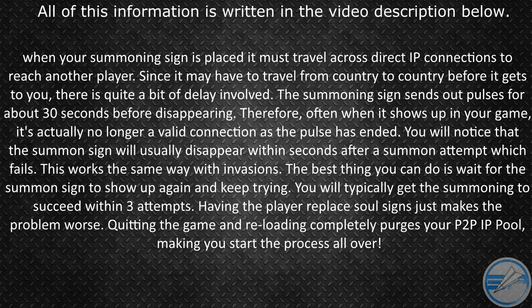This works the same way with invasions. The best thing you can do is wait for the summon sign to show up again and keep trying. You typically get the summoning to succeed within 3, 4, maybe 5 attempts. Not much longer than that. Having the player replace soul signs just makes the problem worse. And like I said, quitting the game and reloading completely purges your peer-to-peer IP pool, making you start the process all over. So the key to understand here is you're probably going to fail your first few summoning attempts.